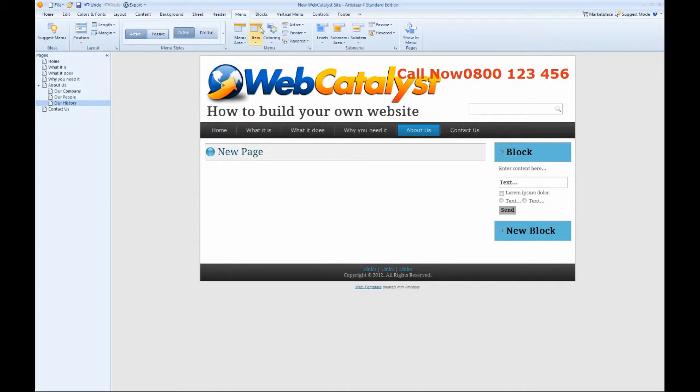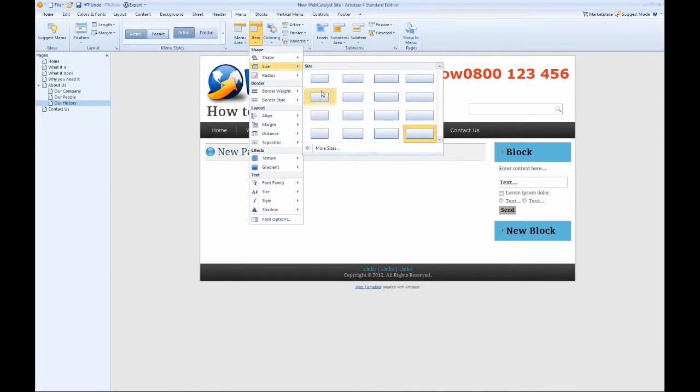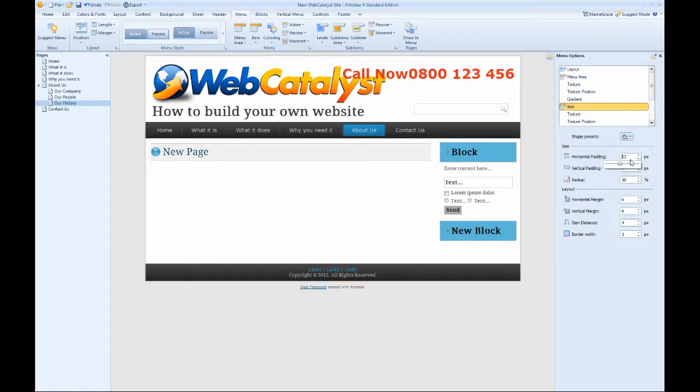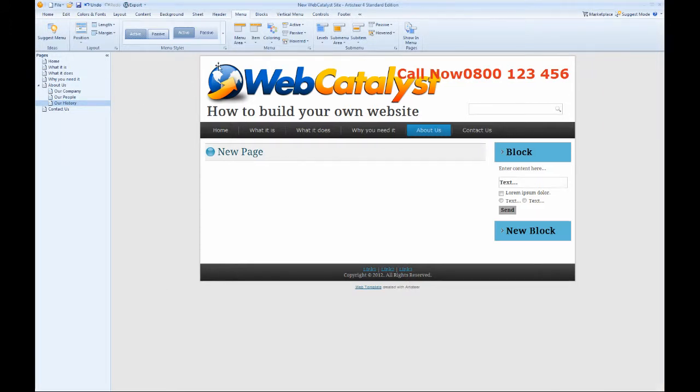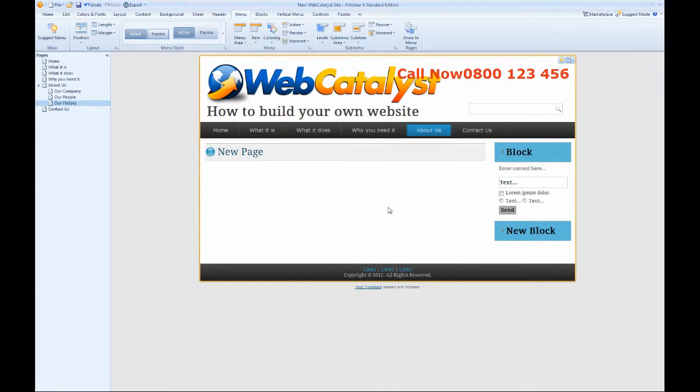So now I'm left aligned again, and I can go to item and look at the particular size of the button. I can change the size with all the built-in options, or I can go to the actual size option and change it specifically to a particular button size. That's the padding option, so it's creating a bigger distance in between each menu button. You can play around with that as well. For now, the quickest way for me to do it is just to use the justify option, and it gets the result that I'm looking for, which is just to spread out all of the buttons equally.